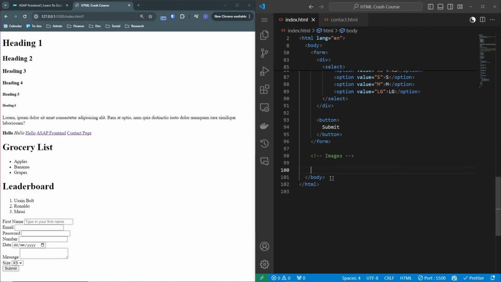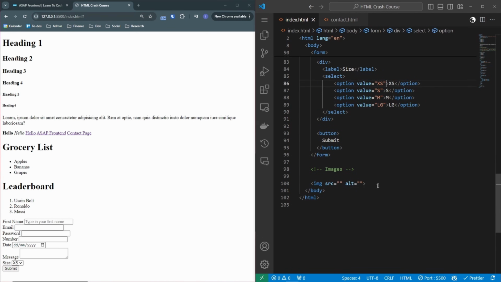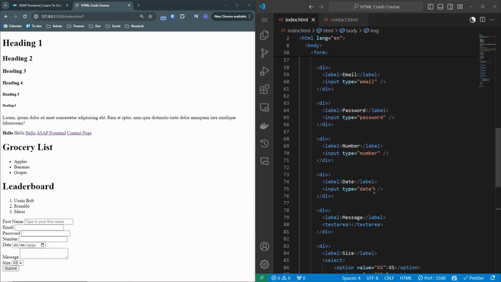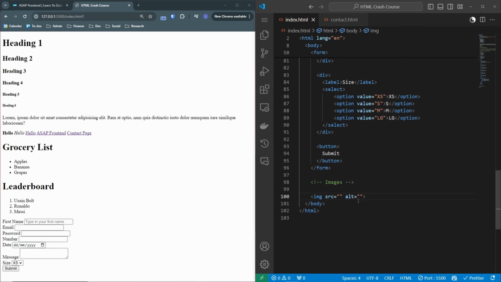In order to use images in HTML, we use the img tag. And what you'll notice is just like an input element, this is a self-closing tag. And what did we do for the input element, which was a self-closing tag? We added a / to the end of it just to keep our code consistent and easier to read. Now, by default, we get two attributes with our image elements. The first one being the src attribute. And this is actually how we tell HTML where to look for our image.